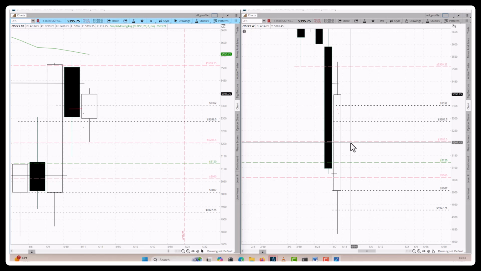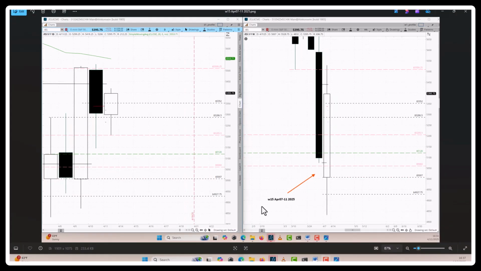Yep. And you see that Friday is completely within the range of Thursday right there. It did not break out of that range. All right, let's take a screenshot so we can have a weekly profile for this week with the 15. All right, so we take a screenshot with a note right there. So with the 15 right here is weekly, and you see how Friday manifests itself right there.